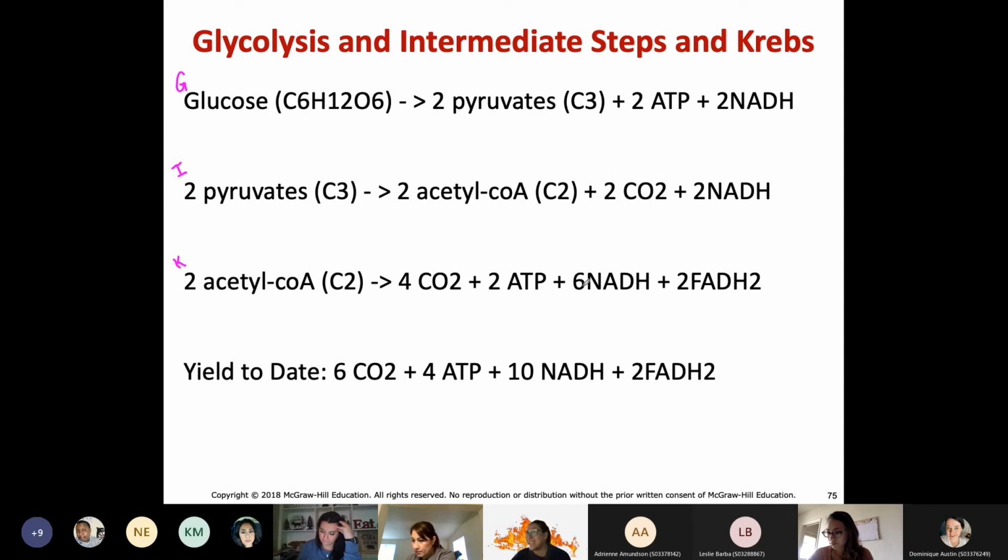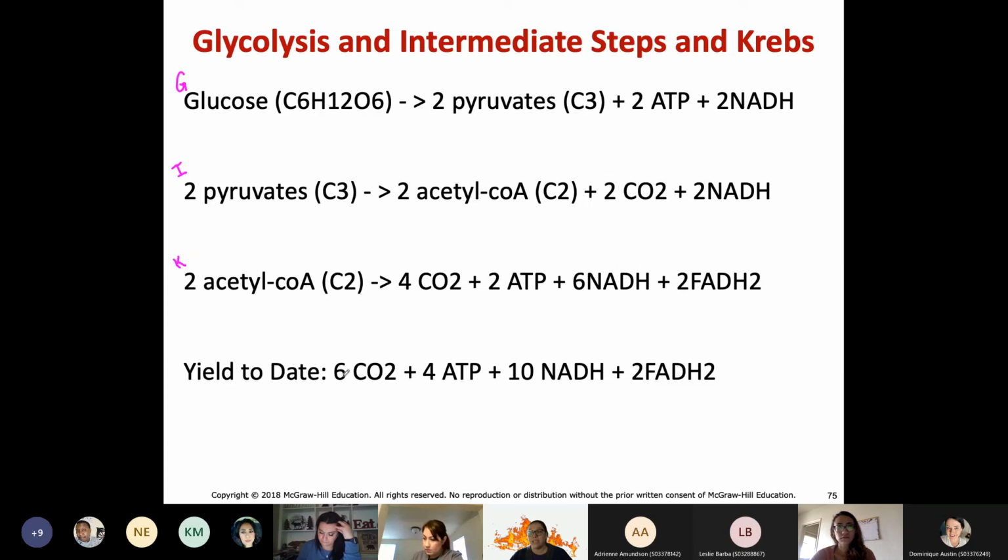I've also made 6 NADHs plus the 2 up here, so I'm up to 10 NADHs. And I made 2 of these other version of taxicabs. You guys have seen, you go to the airport and there's the yellow cabs, and then there's these really cool green ones now. The NADHs are the yellow cabs, the more common ones, but the FADHs are like the green taxicabs. They're both taxicabs, they're just different colors. Okay?